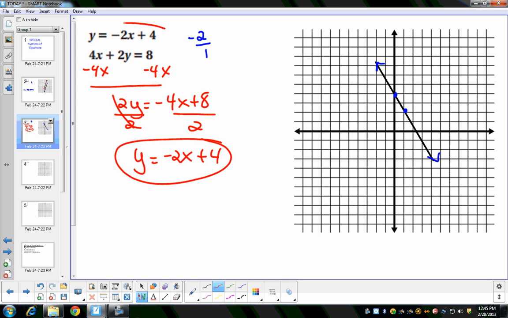Well, you should notice that you have the same equation here. So if I graph this, it's going to have the exact same points. The y-intercept is 4, the slope is negative 2, so it's going to look exactly the same. Again, the solution to a system is where the two lines cross or touch. These two lines are right on top of each other, which means they're always going to cross or touch. Because the arrows show that the lines keep going forever, to infinity, there is an infinite number of solutions. So the answer to this is infinite solutions.